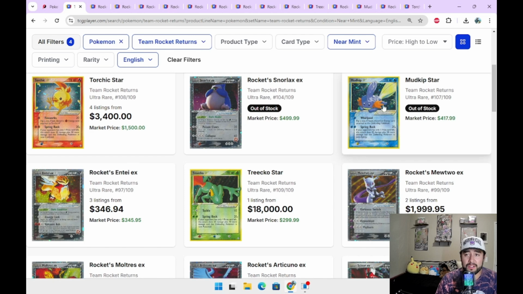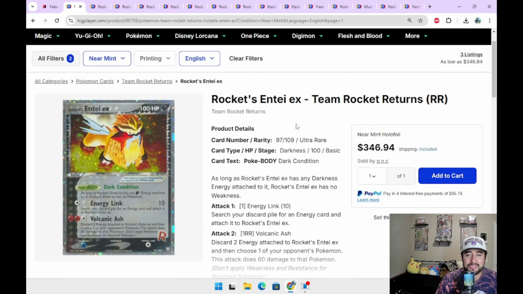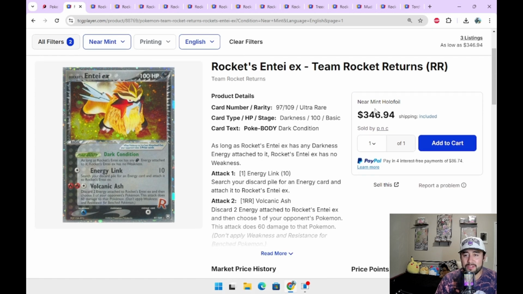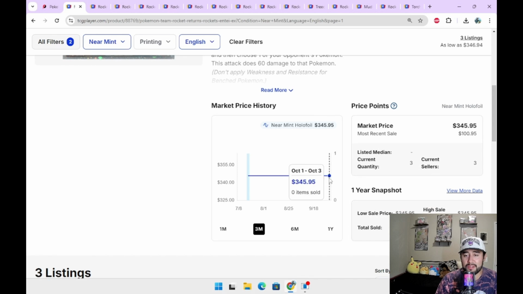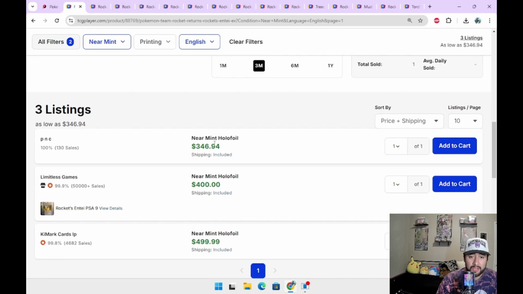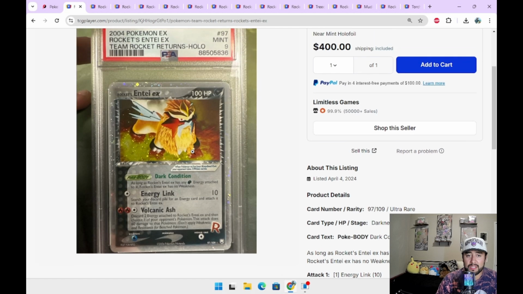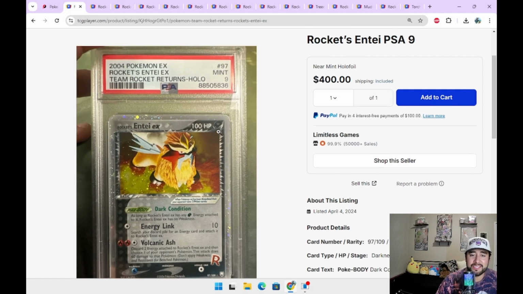But you can also find some moderately played copies or heavily damaged copies if you're looking to pick those up. Next, we have the Rockets Entei, the number 4 chase card in the set. Currently, there are some near mint copies available for $346. The market price is $345. We have 3 listings for $346 and a $400 listing in a PSA 9 right here. If it can show right there, PSA 9 Rockets Entei.